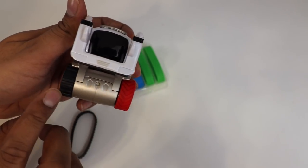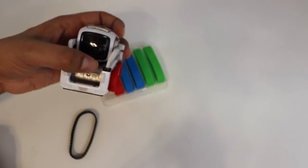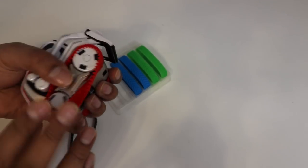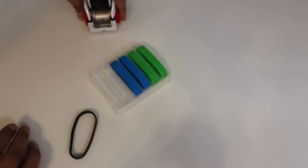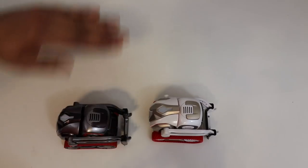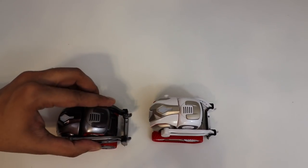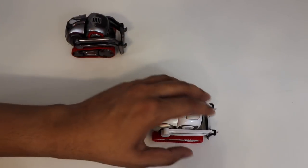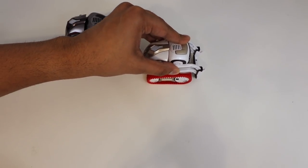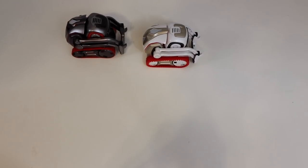You can see from this side to this side that this looks a lot wider, so you can imagine it having more traction as you use it. Do note that you want to keep the pointy part out. If I slide Cosmo against his left side here, just giving it more resistance to show you how it works, you'll see that he slides very easily. But if I try sliding this one with the new treads, it's actually significantly more resistant. That gives you an idea of how much more traction you get.